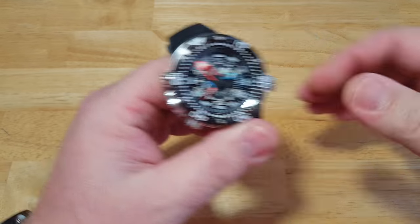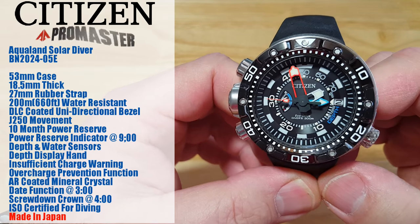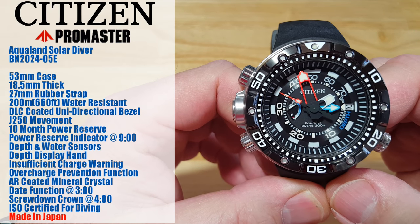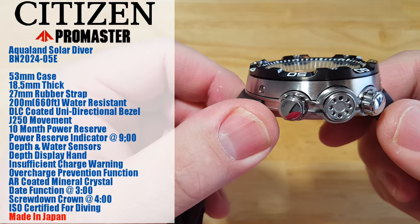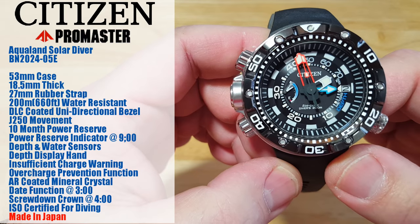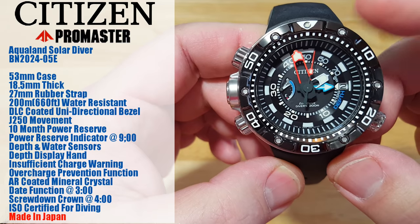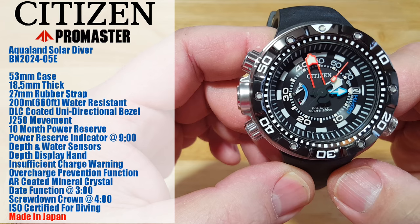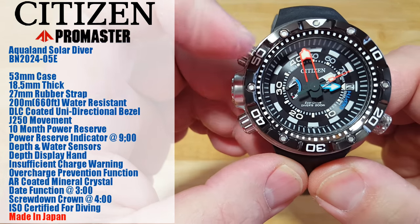All right. Now, as usual, I'll put up all the specs on the left-hand side of the screen, and then we'll talk about this really unique and now legendary Citizen Diver. You're looking at a 53 millimeter case. It's 18.5 millimeters thick. It's on a 27 millimeter rubber strap. It's 200 meters water resistant. It has a DLC coated unidirectional bezel. It's got the J250 movement in it with a 10 month power reserve. It's got a power reserve indicator over here at 9 o'clock.